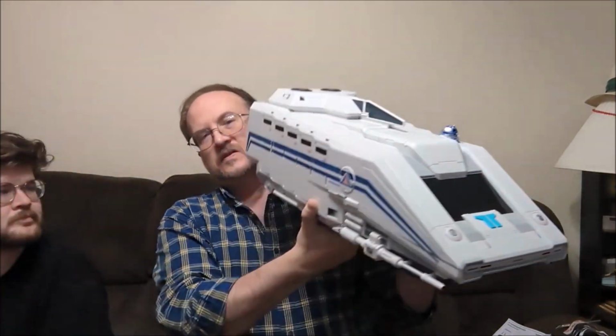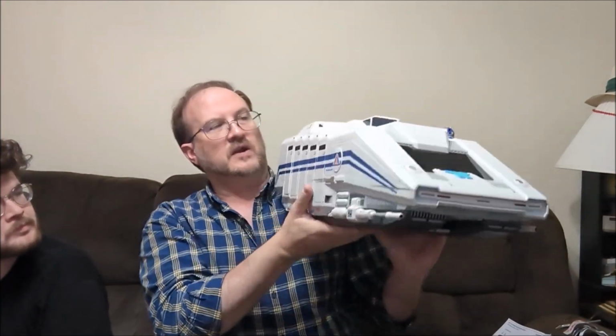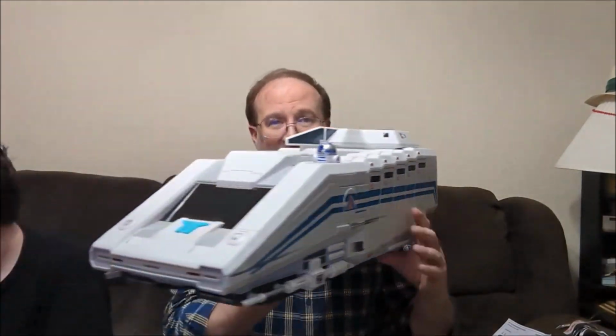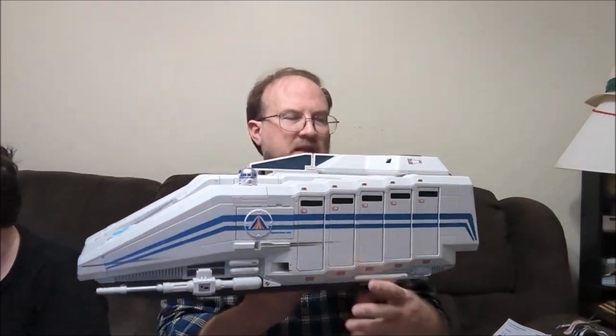And then it does say in the instructions that these doors can be opened manually or removed. So you got the option for those there. So not as vital as having these open for you to enter. So I guess they had to make some budget cuts somewhere, and having both sides of the doors open like on the previous versions of the ship, they just decided not to do.